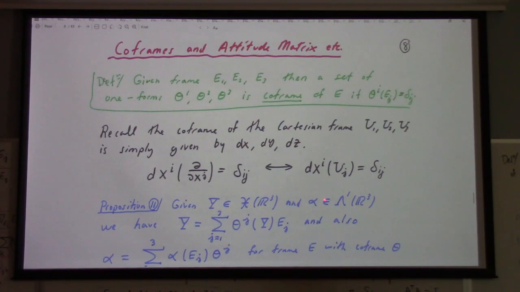Proposition: if you have a vector field, you can calculate the components by the coframe acting on the vector field. We've seen this before in n dimensions, in our previous discussion of tensors. This is just special to our current discussion. To calculate the components, you let the dual vectors act on the vector, which picks off the component. And to pick off the components of a one form, we let the one form act on the basis, and that gives us the component of the one form. Same thing here. And the point is that that's still true for the E frame.